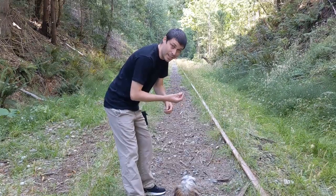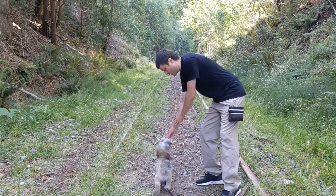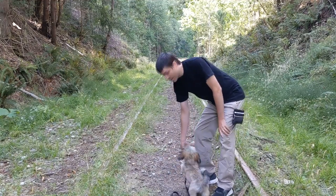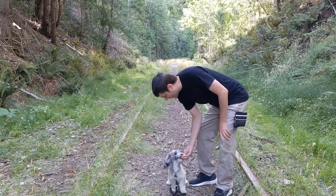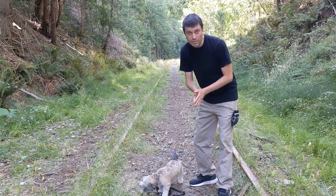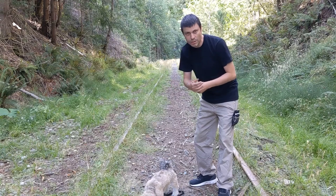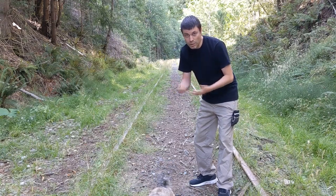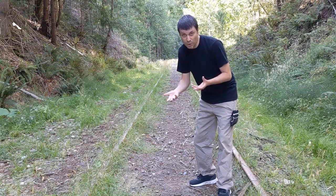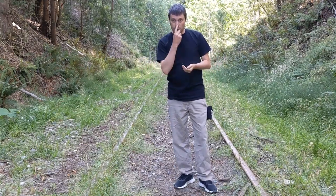The first thing you're gonna need is a high value treat. For lure training, you want your dog to be really interested in this treat. Murphy is super duper interested in this treat — he will follow my hand anywhere it goes, so long as he can smell that treat and thinks he might get it. For a high value treat, you want something that your dog likes and will follow. Here I'm using liver snaps or training treats. You can also use chicken, real meat, or anything that your dog is going to follow. Your dog might even follow a toy, and toys are good too.